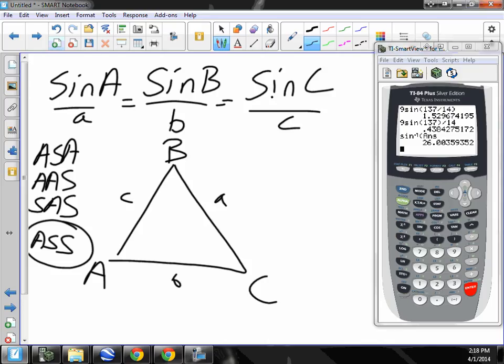So notice, you either need two angles and a side, or two sides and an angle. There's something obviously missing from that group. Side, side, side. You cannot use side, side, side. How come? Right, if you use little a and little b, you need at least one angle to find the missing side.